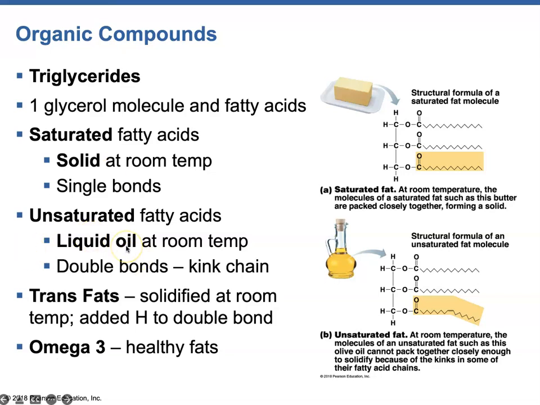Unsaturated fats are going to be liquids at room temperature, so vegetable oils are going to be this. So when you look at what the chain looks like, this one is all little single bonds, so these are called saturated, right? They're saturated with hydrogen, so each of these little ends has hydrogen bonded on it. This little guy here is unsaturated, so it's going to have a double bond here, which means it doesn't have as much hydrogen. So that's really all it is.